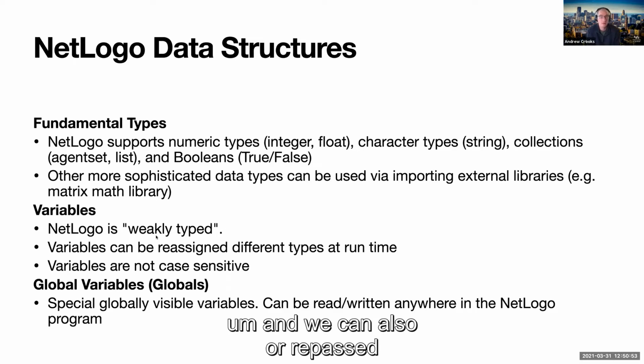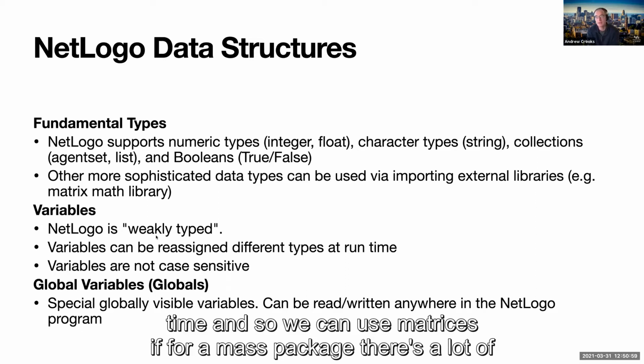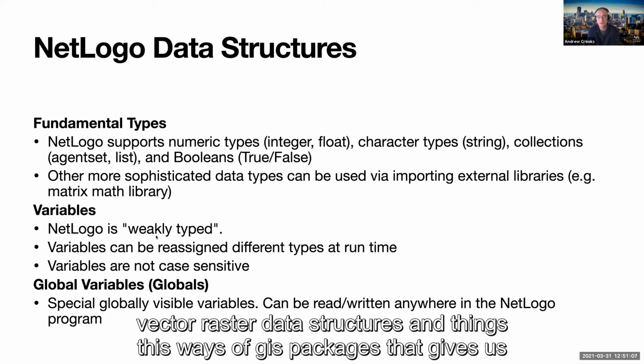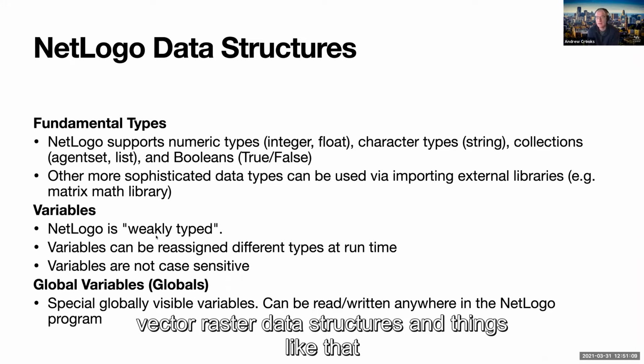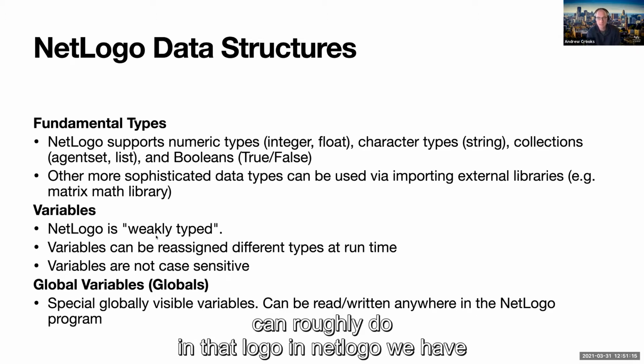NetLogo has been around for a long time, and so we can use matrices from a math package. There's a lot of other types of things. There's GIS packages that give us vector and raster data structures and things like that. But anything you can represent in Java, you can roughly do in NetLogo.